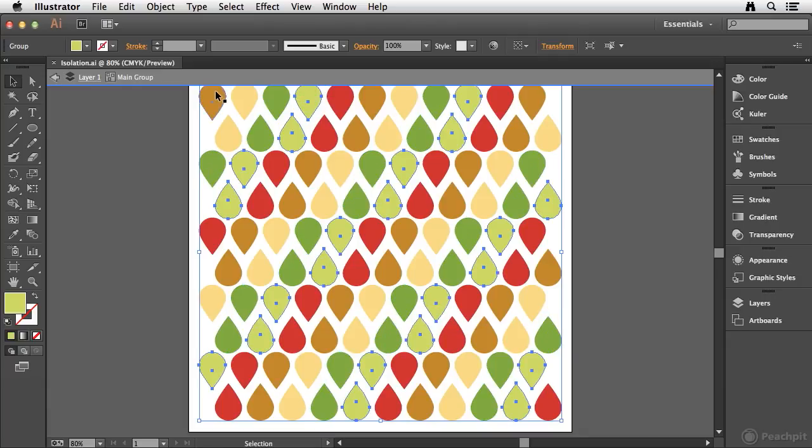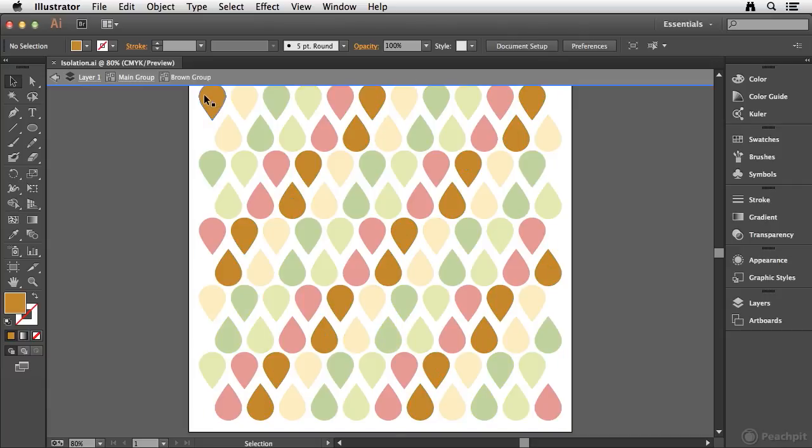Now, what happens if I go back to this first item? You can see that all of these brown items are selected, and I double click on it again. Now you can see that I've gone inside of the brown group, and I'm now able to click on each of these items individually. I'm not able to click on any of these other items. You can see how all of these are kind of ghosted back or tinted back, if you will. And the only things I can click on are these brown items because those are the items available within the brown group.